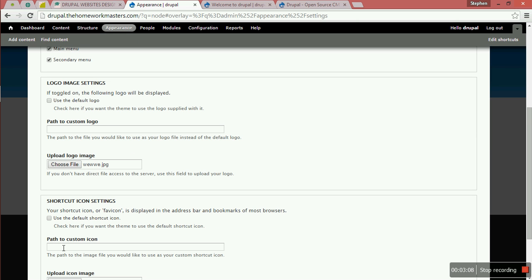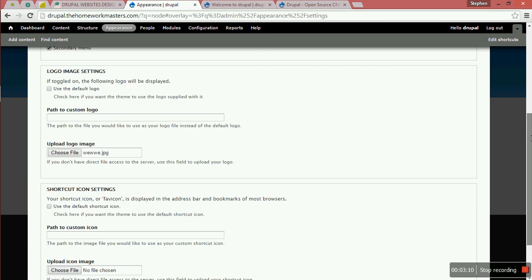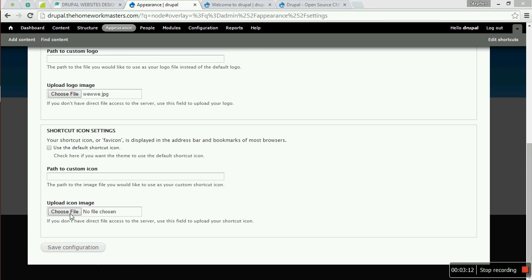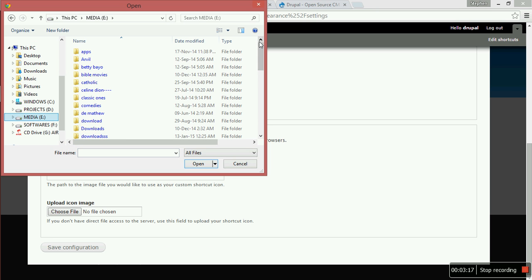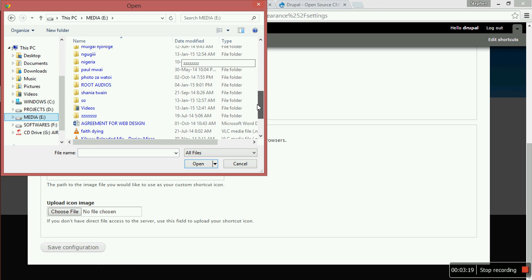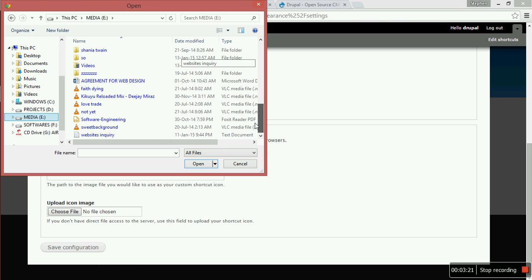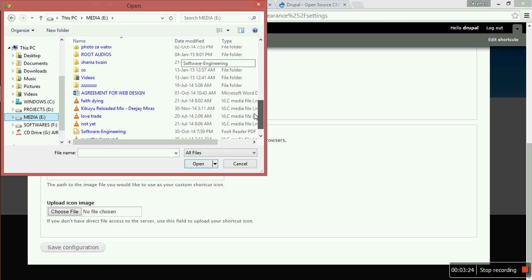If you want to have a favicon, you choose. You see the other one.